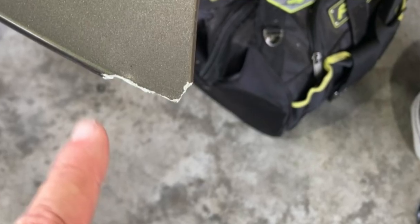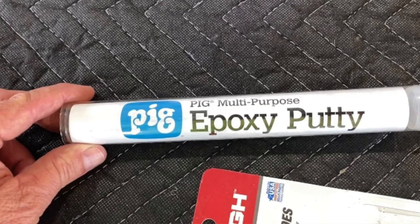I had bought a trunk to replace the one on the 04 GT, and it was a really nice trunk. Through some foolishness of my own doing, I allowed the corner of that trunk to get broken off. So I hastily went out and bought another trunk, and I'm not quite sure if it's in as good a shape. Either way, I'm going to try to repair the corner of the trunk I originally bought using some pig epoxy putty. I'm no auto body man by any means, but I'm going to see if I can fix the corner and make it a functional trunk again, and maybe even use it on the car. Let's see what we can do, and hopefully we can learn something together.